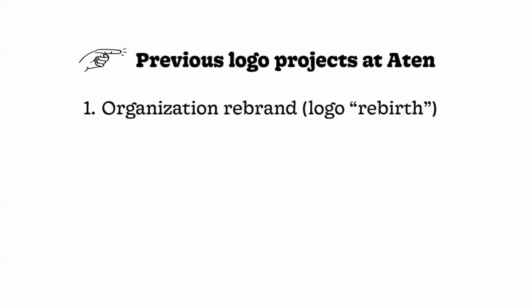And to give a few more concrete examples, here are some instances when clients have approached us at Aten for logo development. First, the client was seeking a rebrand as an organization. Today, we have a client that engaged with us for a full logo design process and a website redesign. We're also exploring defining the work we've done so far and scaling that system into a series of branding collateral. Next, we've created brands that belong beneath the umbrella of the parent brand. For a recent client, we've created a logo for an annual event and a new institute.